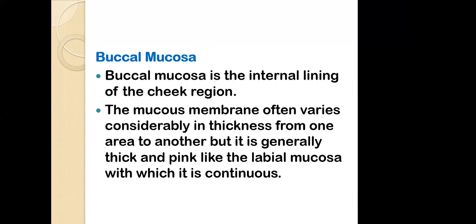Then when you are done with the lips, now you want to look at the buccal mucosa. That means now you are inside the mouth, yes? It is the internal lining of the cheek region. The mucous membrane often varies considerably in thickness from one area to another, but it is generally thick and pink like the labial mucosa, with which it is continuous.